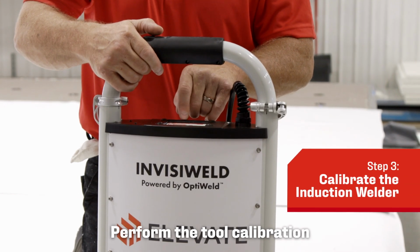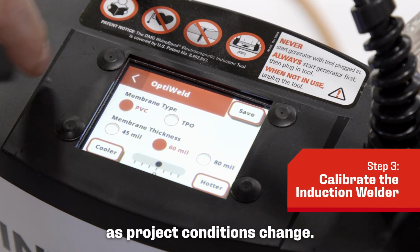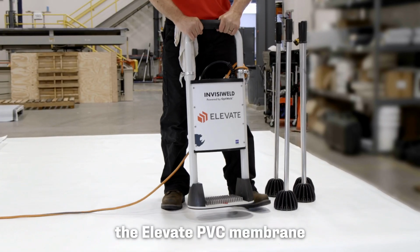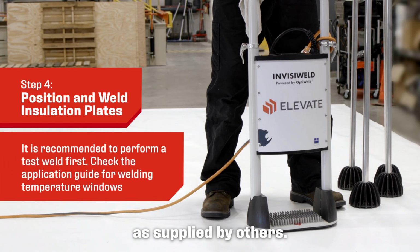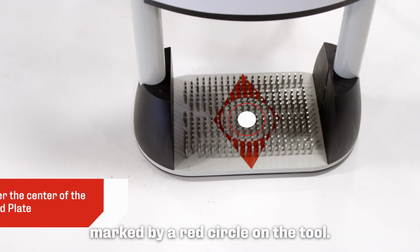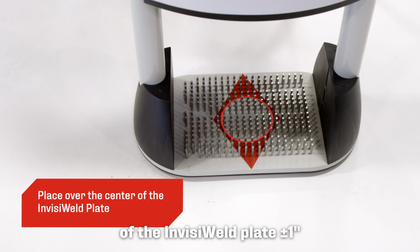Perform the tool calibration with the induction welding machine. Be sure to calibrate as project conditions change. Activate the weld between the Elevate PVC membrane and the PVC InvisiWeld plate using the electromagnetic induction device as supplied by others. The induction coil, marked by a red circle on the tool, must be positioned over the center of the InvisiWeld plate plus or minus 1 inch.